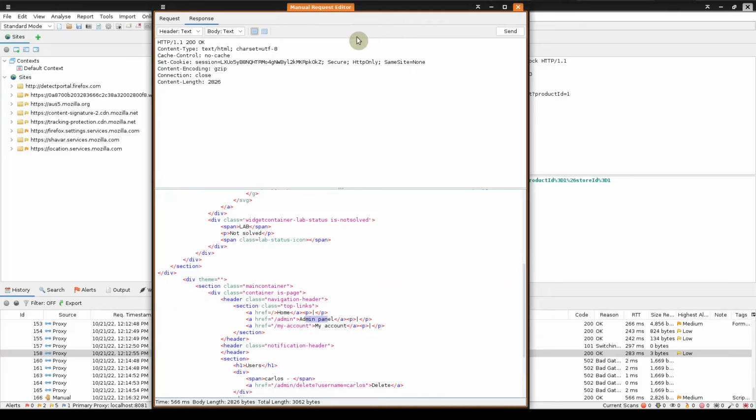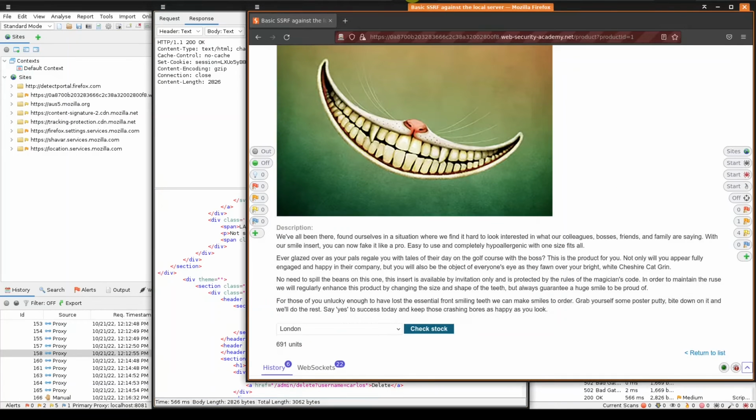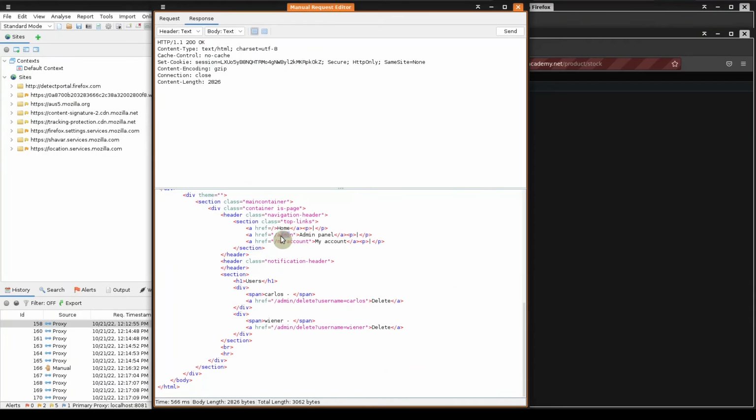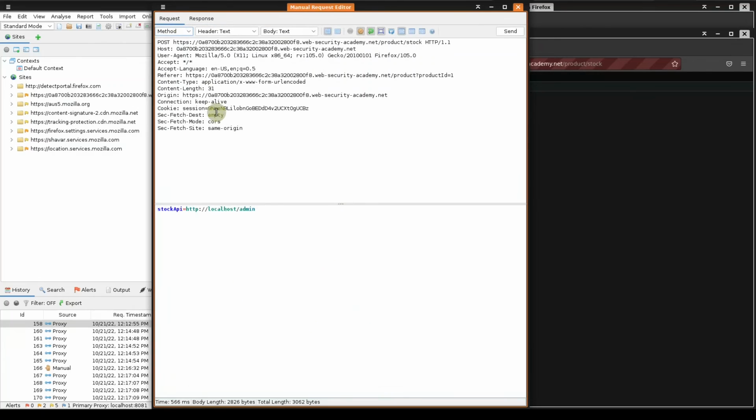Okay, so likely a content that before was not shown, okay? And I see here that there is something listed, users, Carlos, and then you see that there is delete, okay? It's a simple link, so they will do a GET request to this endpoint. Yeah, that's convenient, because likely whatever we put here is done with a GET request.